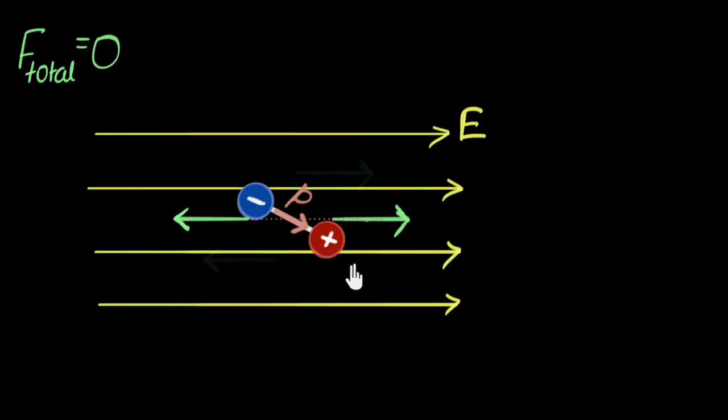And now I want you to think, what if it overshot this way, what would now happen? Well now, again, there'll be a torque, but this time, look, the torque would be in the opposite direction. Ooh, so again, we're seeing that the dipole is trying to get aligned in the direction of the field. So again, the moral of the story is, dipoles experience a torque that aligns them or tries to align them in the direction of the field.